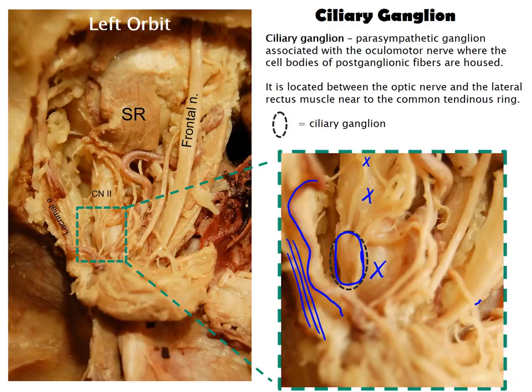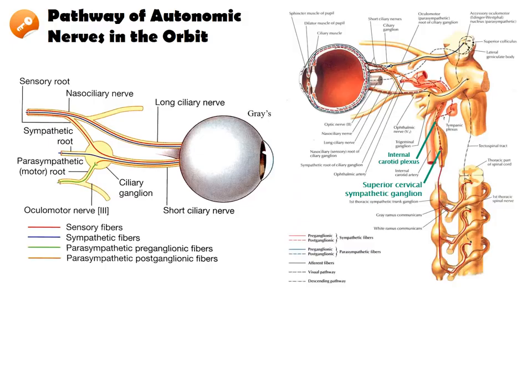The ciliary ganglion is associated with cranial nerve number 3, the oculomotor nerve. This ganglion is where pre- and postganglionic parasympathetic fibers synapse on their course to the eye. The parasympathetic fibers shown here in green are conveyed through the oculomotor nerve. Once these fibers enter into the ciliary ganglion, they synapse, and from there the postganglionic parasympathetic fibers are carried forward through the short ciliary nerves into the back of the eyeball. And these parasympathetic fibers will innervate the sphincter pupillae muscle and the ciliary body. More on that in just a moment.